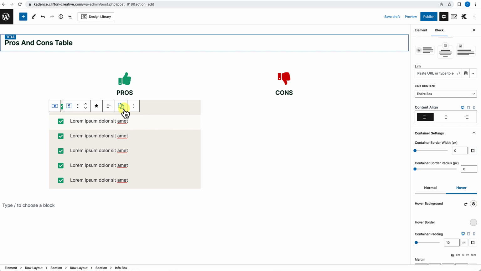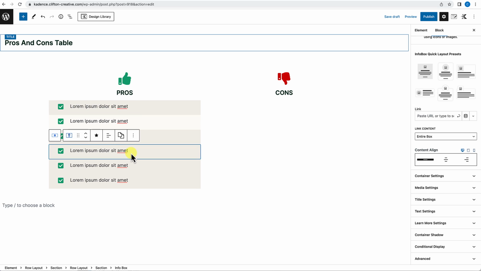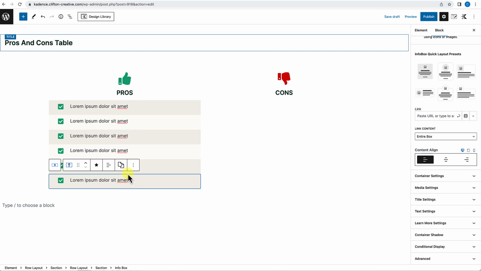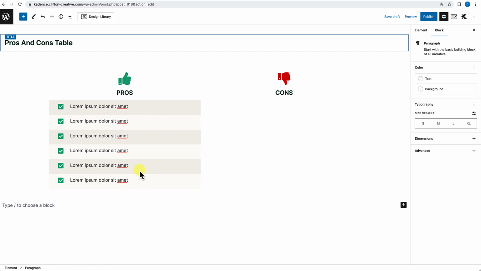So I'm going to copy the style for this light colored one here. Copy styles, and then I'm going to skip one and move over to the next one. Paste that style, skip one, move over to the last one, and paste that style. So now we have this alternating coloring going on. All right, then up next, we need to do the cons. Cons are going to be very easy. Just open up the list view.